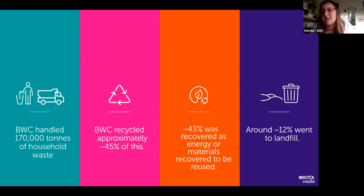Obviously this is something that we want to keep as low as possible. It's really not something that we would want to do. It's something that upsets me every day when something doesn't get reused or recycled or doesn't go in the right place and ends up in landfill, because as Libby was talking about, we know the impact of this is really, really severe. It ends up in our oceans, it ends up decaying and causing horrible gases in our environment. It affects all sorts of wildlife, and it's really something that we really don't want to do. So we're trying to keep that number as low as possible.